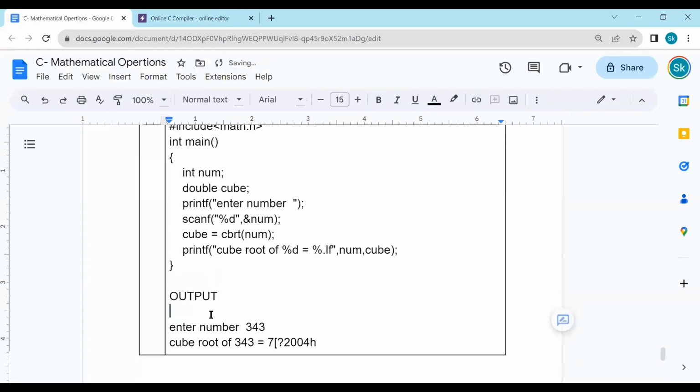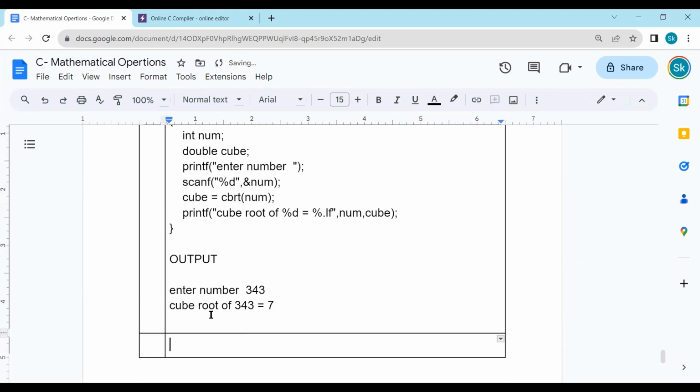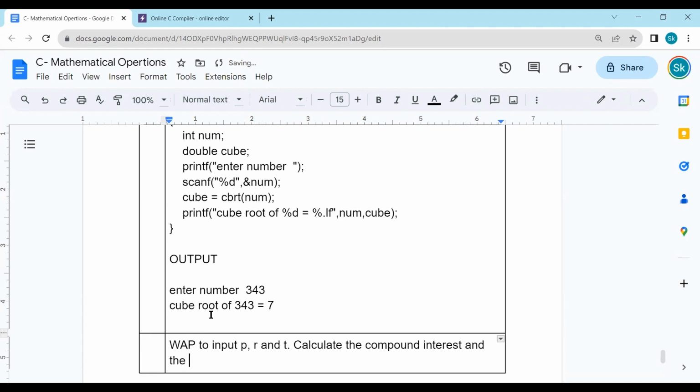Now, next is one more function which we are going to use, the power function. Write a program to input principal P, R, and T, and calculate the compound interest and the final amount.